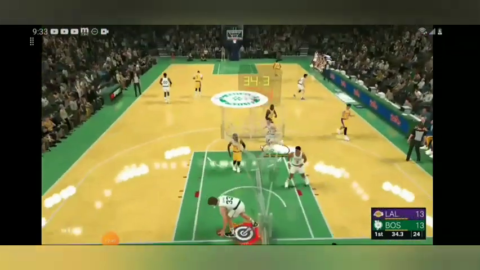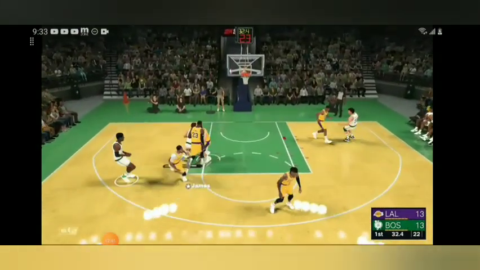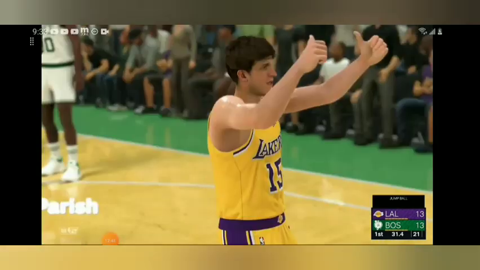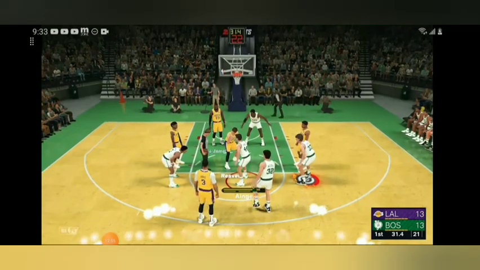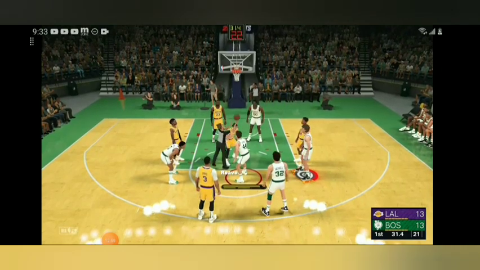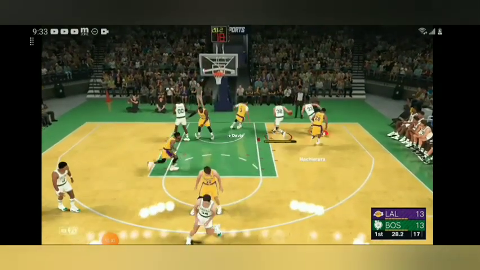Bird looking it over. From downtown. Pass to Johnson. Takes a three. A rebound by the Lakers. Goes up. And the dunk by James. And the total package, James, is so much fun to watch. And wrestling for it there, but no one has possession. We'll have a jump ball.